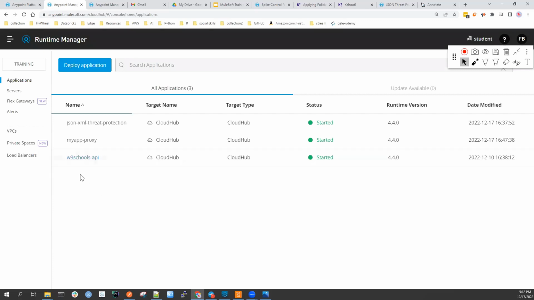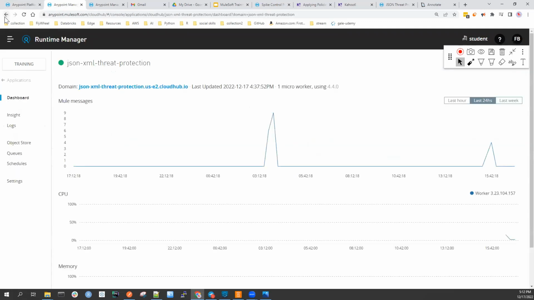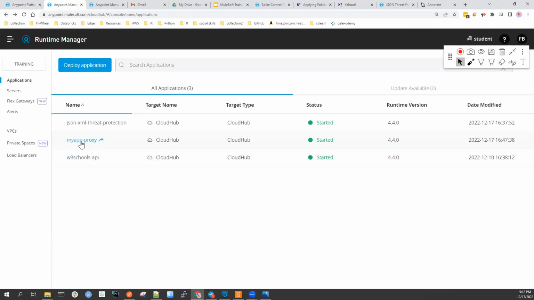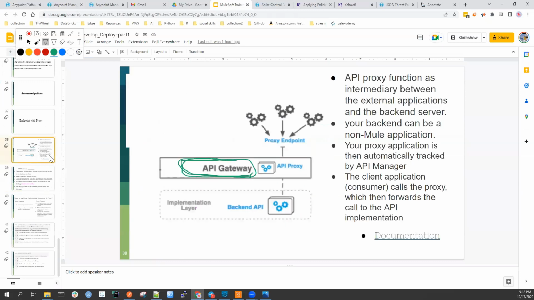I will see the proxy. See here, I called it my app proxy. So this proxy is a proxy of this one. The actual implementation is this one, and this one is the proxy, which will act as a middle layer here.